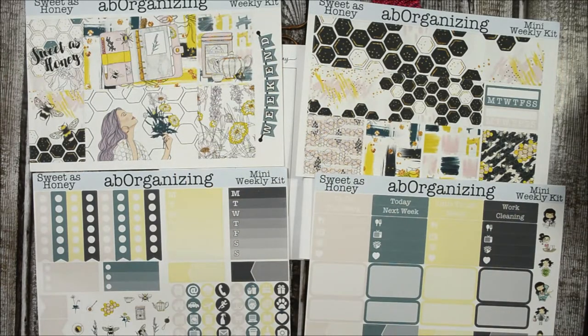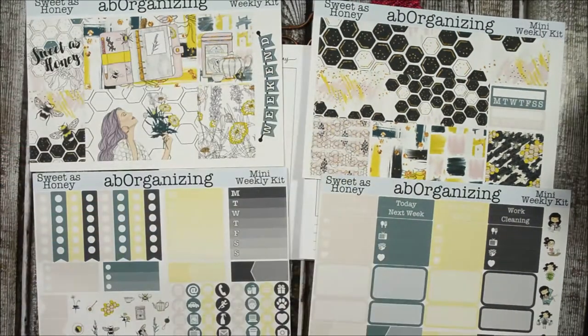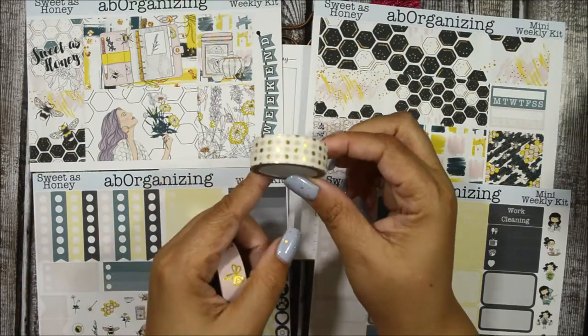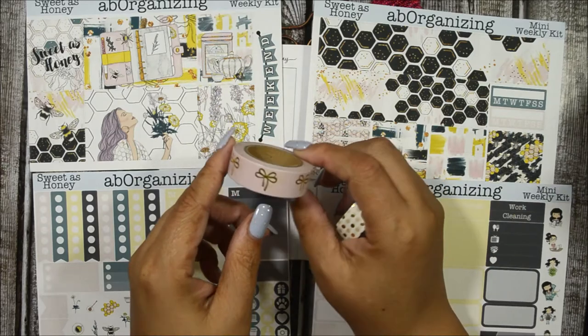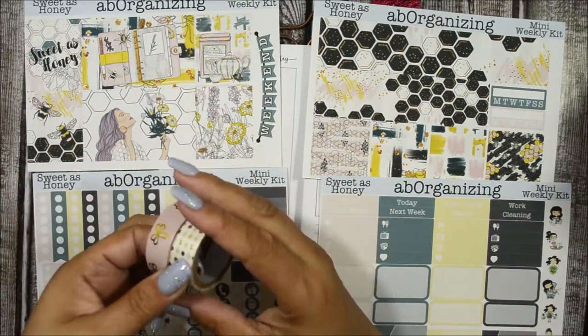Plus, I always have stickers to the side like this, so that's what I'm going to do. I want to probably incorporate some gold. I don't know how much, but I'm definitely going to use these because I do have a lot of gold in here. And I'm going to use these two washi tapes here. This one was from a Recollection tube, and this pretty one here is from AliExpress. Definitely matches it perfectly. These are the only two that I'm going to use.